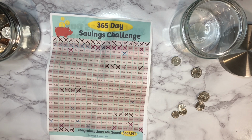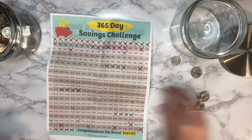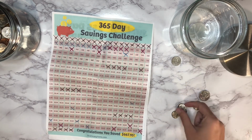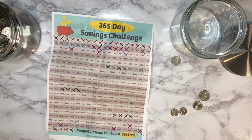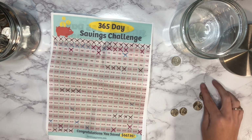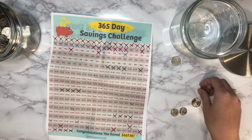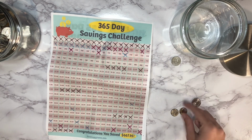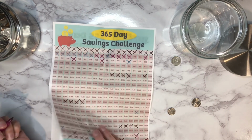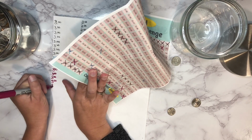Let's see. Let's do a 45. Let's check that off. So 25, 35, and 45. All right, and then let's see here. What else do we have? We've already checked off our 50 cent there, so let's see what we can do down here. Let's see, $3. Let's do the $3.35. So 25, 35. So that takes care of that, and then leaves us with $3 to add later.